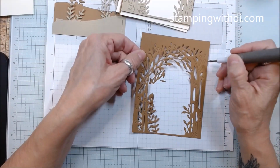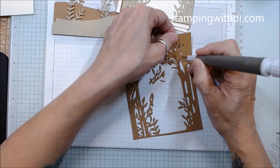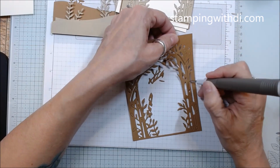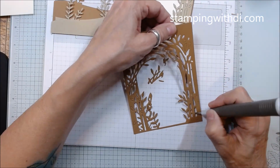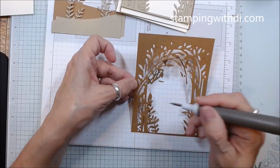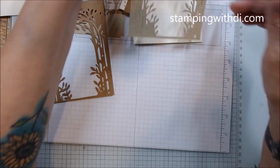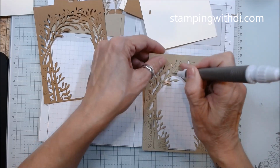Because this kind of reminded me of maybe like a little cave that the beaver could be in. You could even have the bunny be in it, the bear. I mean, you could probably do any of the little animals in there, but I wanted to put the beaver in here. All right, so it looks pretty good. And then I'll poke these out. So this one, that kind of looks cool with that petal one there, doesn't it?